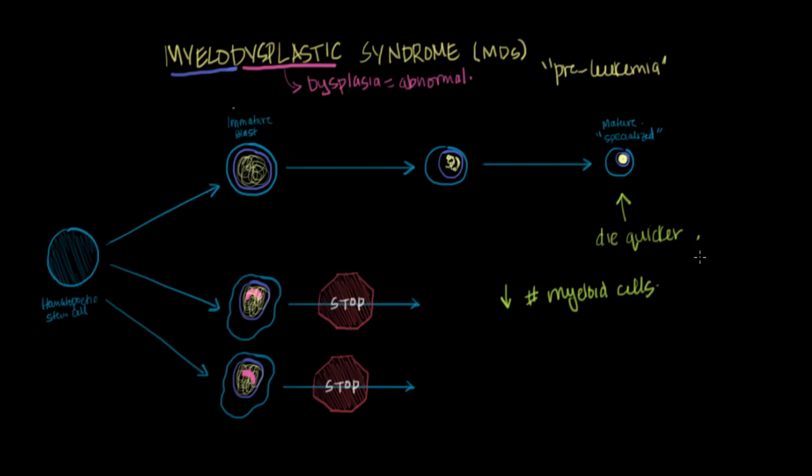Now, if the primary problem in myelodysplastic syndrome is that you don't have as many myeloid cells as you should, you can imagine that a patient who has myelodysplastic syndrome presents very similarly to a patient who has leukemia. And that's very true. They present very similarly. And so if you had a patient presenting with these symptoms, you would go through and order the tests that we talked about. You'd order some blood tests, and then you'd proceed with getting a bone marrow aspiration.